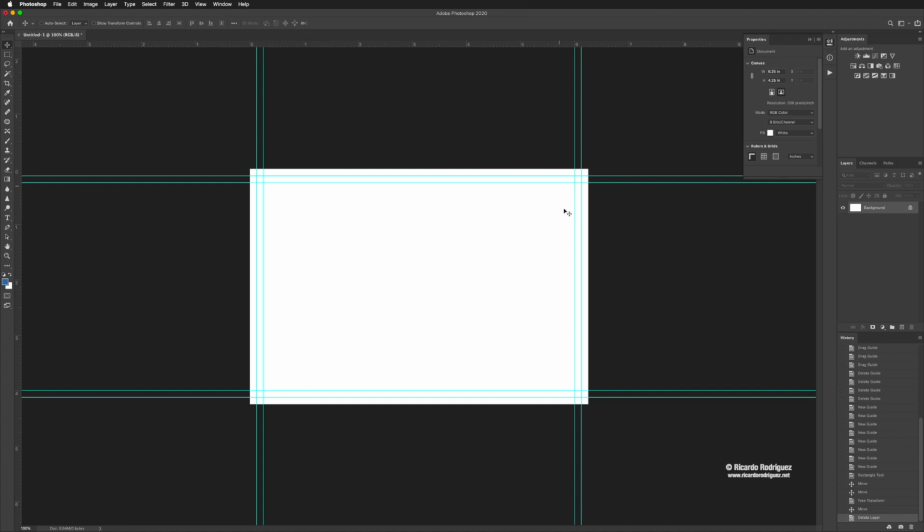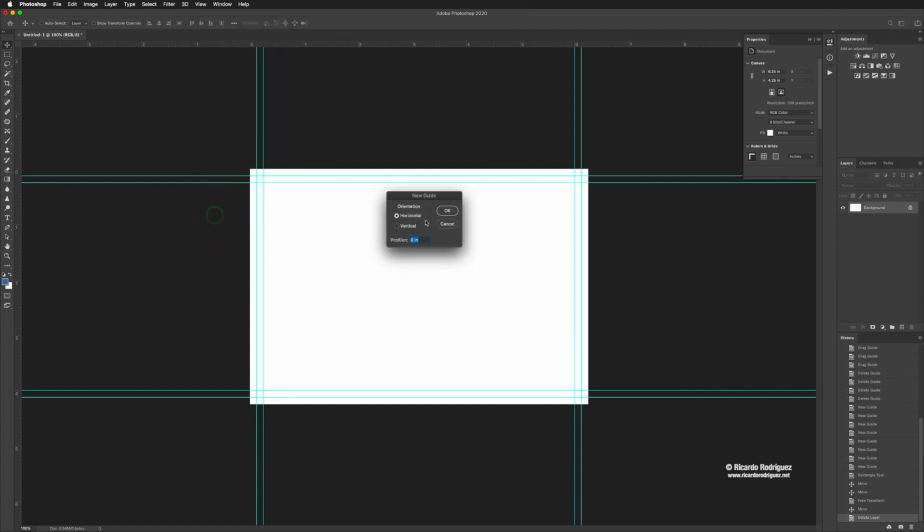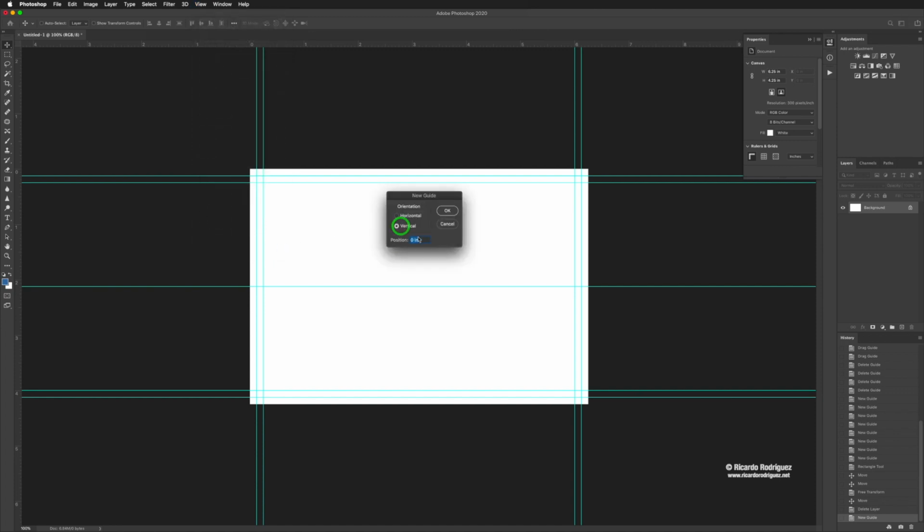So this right here is the first basic step that you have to do. You have to have this design. Sometimes, I go to view and I go to new guide. This is a trick that not a lot of people know, but besides what it says here, you can put a percentage number. So if you put horizontal and you put 50 and then the percent symbol, it will basically throw you a line right in the middle. So you don't have to do the math. It's a lot better when you want a quick line. So as a sample new guide, you can do vertical and do 50 and then percent, and then boom.